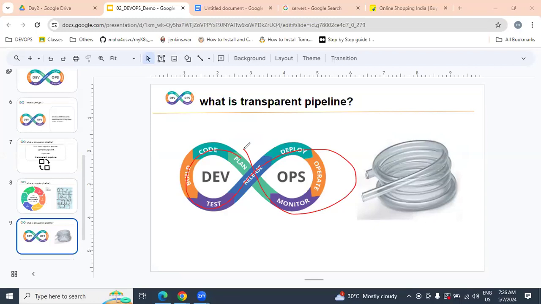Due to this transparency and automation, even if we get an issue, we can easily identify and easily rectify the problem.